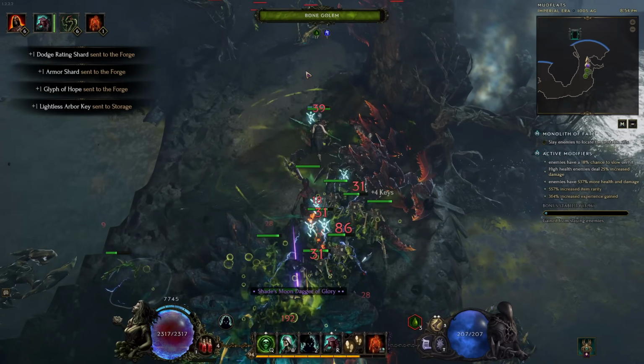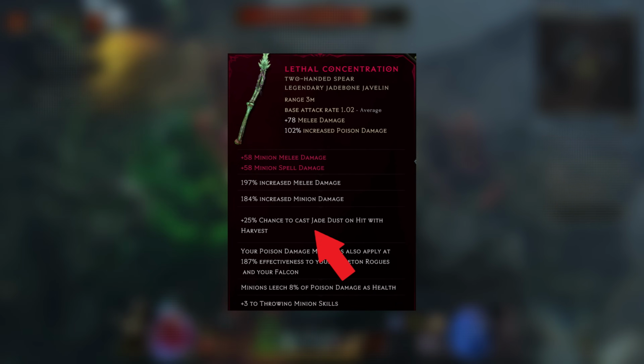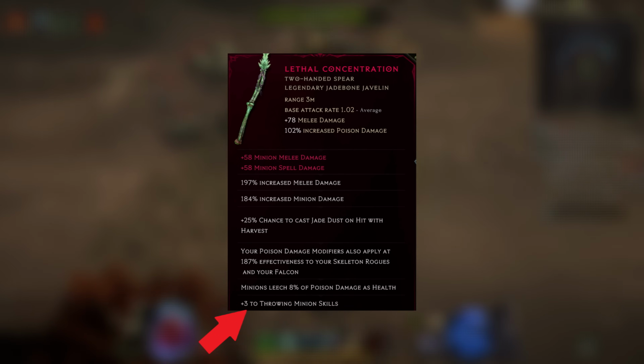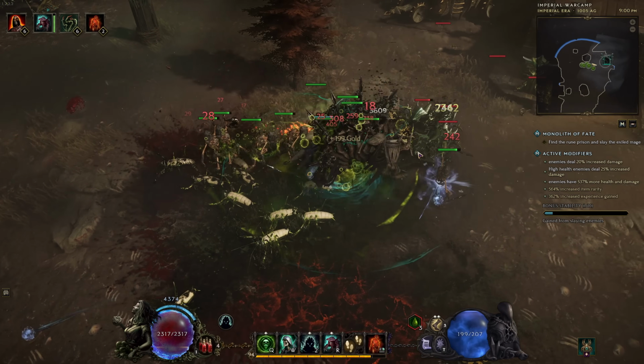Now let's look at the item that ties all of this together, the Lethal Concentration Spear. This spear gives us a good amount of minion damage as well as +3 levels to our Summon Skeleton skill now that it has a throwing tag on it. But the real value lies in two other affixes.